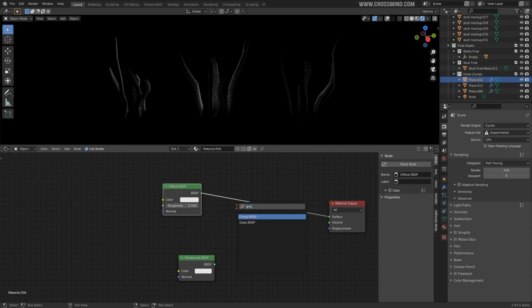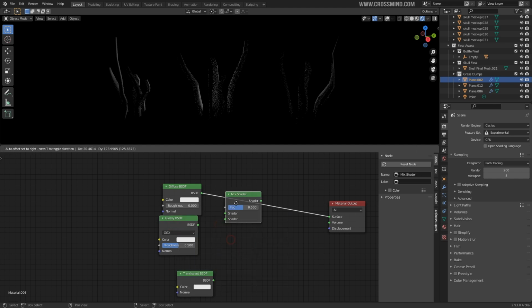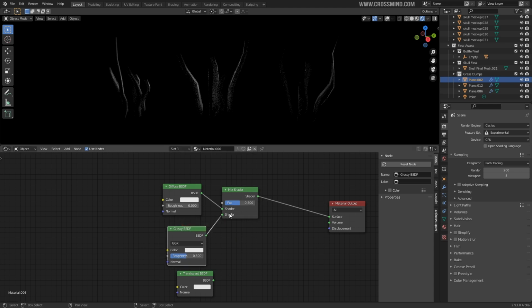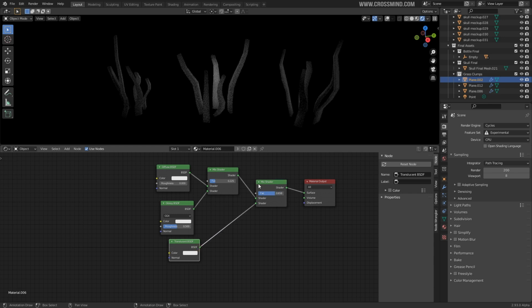Maybe add some glossy to this one, a slightly glossy material on top of this. Yeah, a very subtle value of the glossiness, and then I can combine this one with the translucent like this.